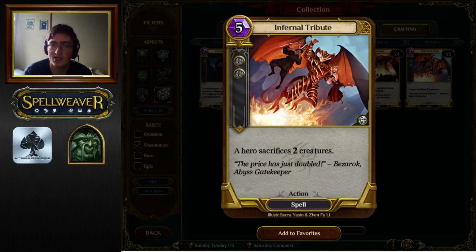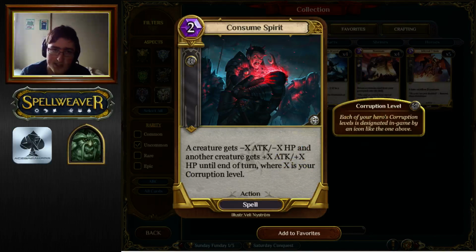It's a lot stronger in Trials than it is in Constructed because the games themselves are slower. Consume Spirit is actually the other way around. It's weaker in Trials than in Constructed because you only go up to 2 levels, not 3, when it comes to Corruption levels. However, it still basically reads, fumes your opponent's card, buff your own stuff, and then you get an extra trade, or maybe you get lethal.